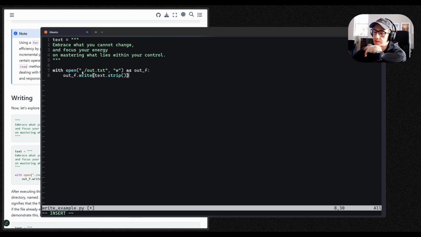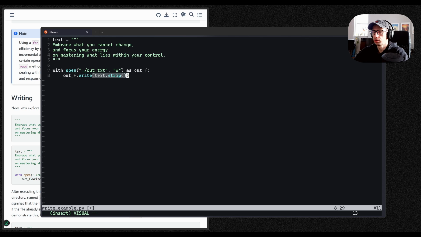We provide the relative path for the file that we want to create, because we are using the write mode. And then we are using the write method of out.f. We just provide the text that we want to include in our file.